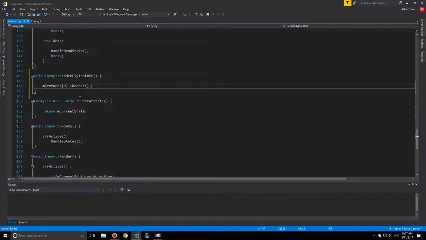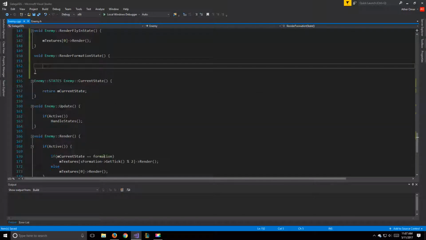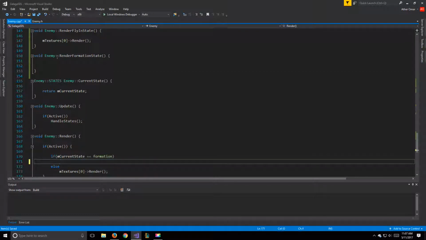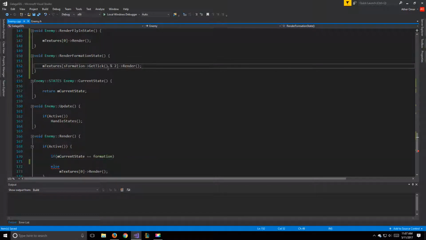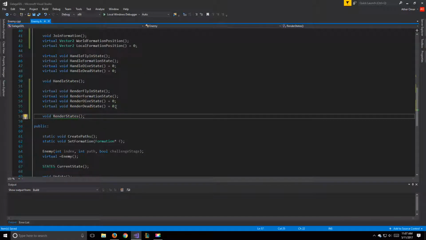But since we have this function for now, we can keep it as it is. And then void Enemy::RenderFormationState. We already have logic for that, which is this one. So we can cut this and paste it right here, and that will be our formation state rendering. And then the other two are pure virtual, so we don't need to implement these two.